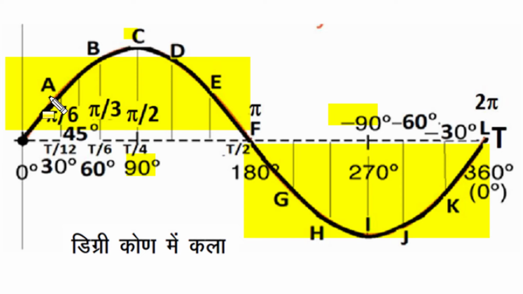So at 30 degree phase, instantaneous magnitude is half of peak, and for minus 30, it is again half of peak but with a negative sign. So if one understands the positive half cycle, by this symmetry one can get information about the negative half cycle, and this positive half cycle also has quarter wave symmetry.